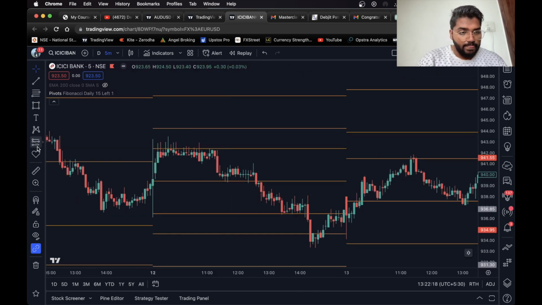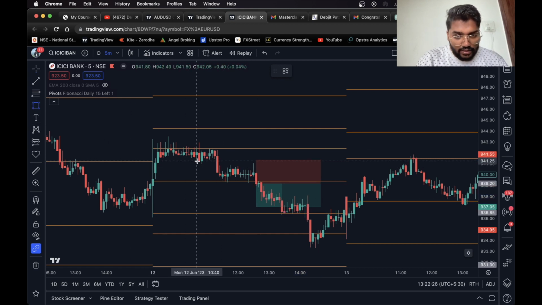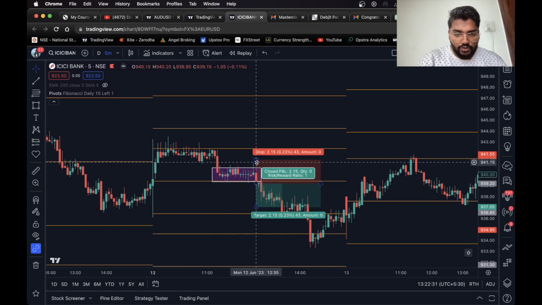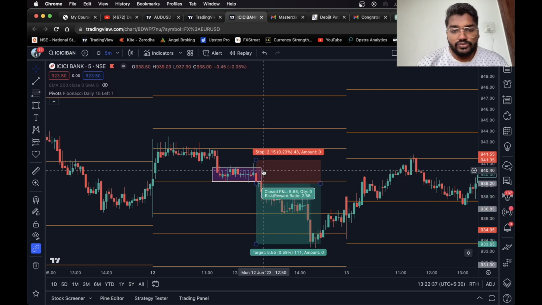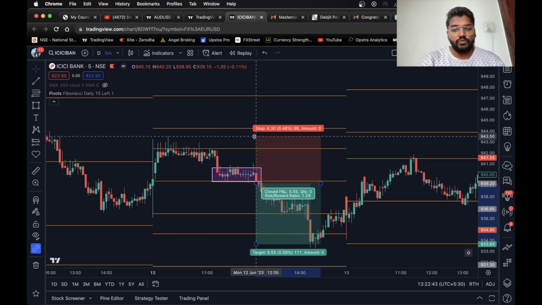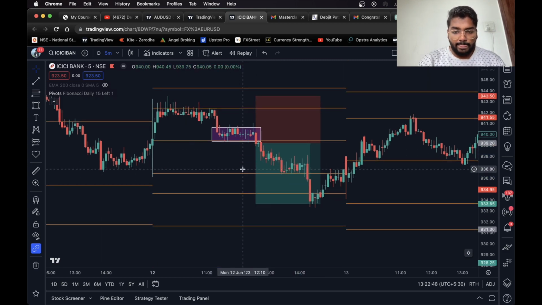See again here, the stock went up, it couldn't sustain above the pivot. You can take an entry over here. This is also a level, right? The stock has been consolidating in this box. You can just simply put the stop loss above the box. Just in case you don't want to keep the stop loss very tight, like 0.2%, you can just simply give it more space, right? Even till here it's still 0.46, which is okay for intraday.